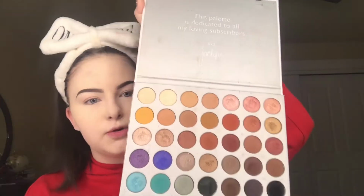The last palette I have is the Morphe Jaclyn Hill palette, and this is actually a really good price for what you get, as well as the other Morphe palettes. A few that I would recommend are the 35O and the 3502, but I feel like this is so versatile because you have so many different colors. It's just insane, and you can use this for pretty much anything. Okay, and then the other palette I forgot to mention is the Huda Beauty Desert Dusk palette.